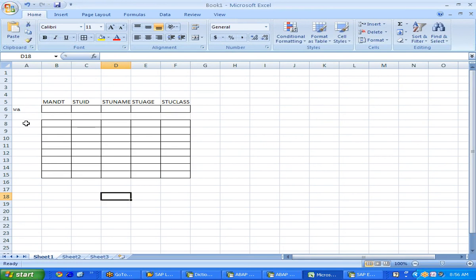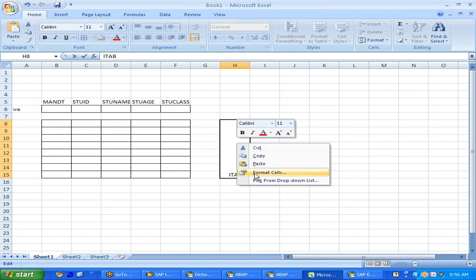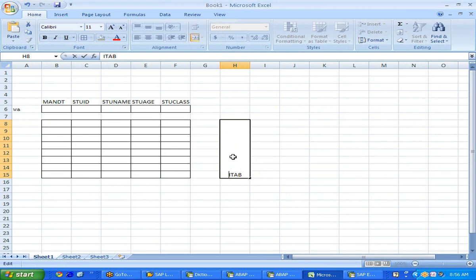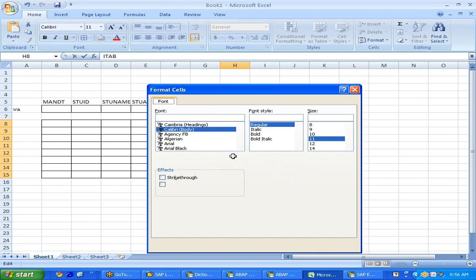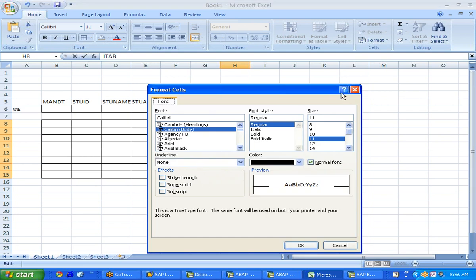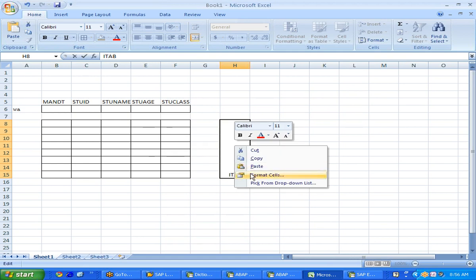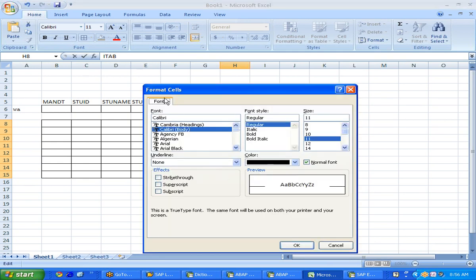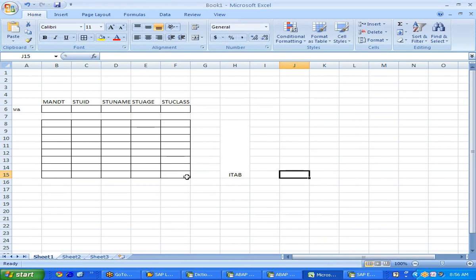So the iTab, the common name given to all these cells, is iTab. The name we are giving to this single row is WA.